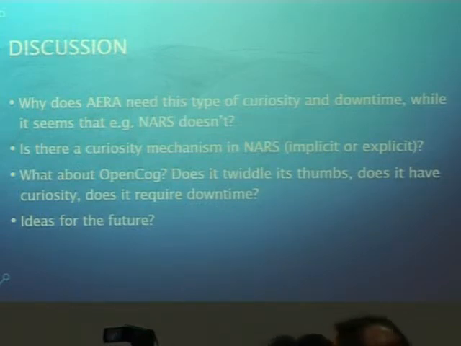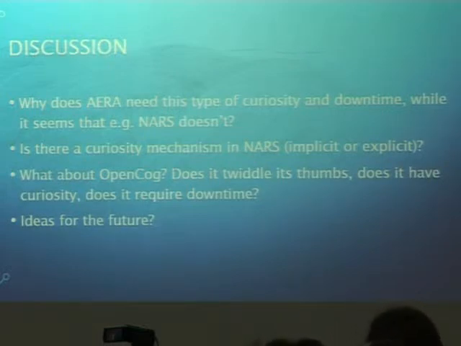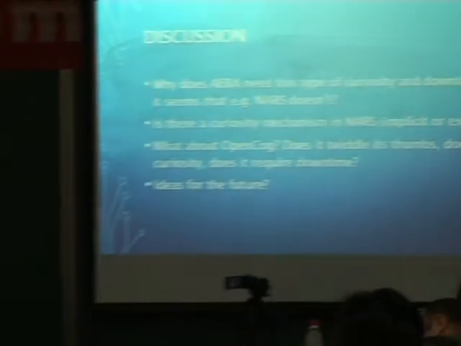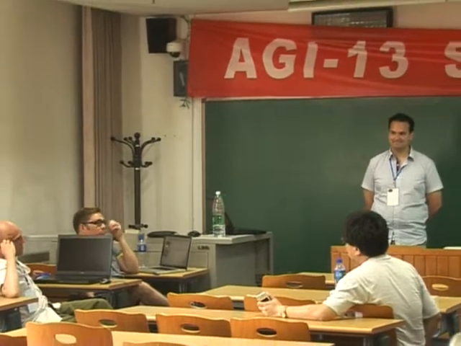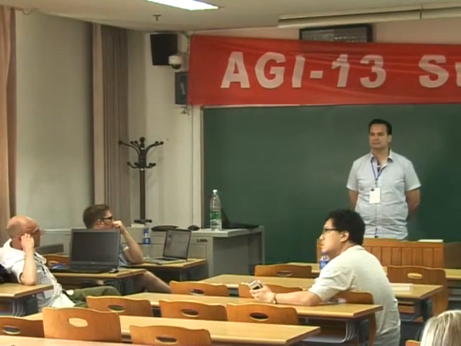Yeah, I will answer first. Number one, curiosity I think is crucial for intelligence. Number two, I don't think it's a separate process within an AGI system. What I'm doing in ours is, for me, nothing but deriving questions. You give the system a question, the system derives a whole bunch of questions, which initially look like sub-questions. But if this chain of derivation is long enough, in the end all those questions look like they have nothing to do with the original question.